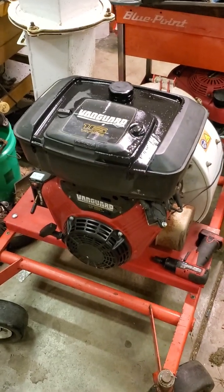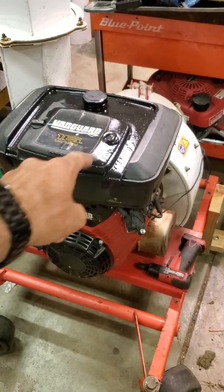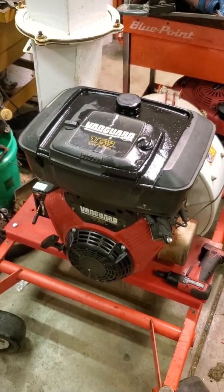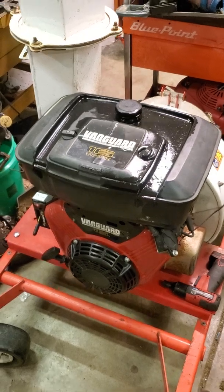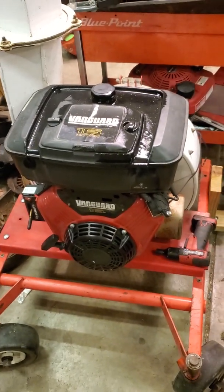So, really quick video for anyone looking to get into one of these things. Just go ahead and ignore all that. That's just standard filling procedure. You know, put the gasket on there. The gas cap gasket is leaking, just like pretty much every gas can on the market.